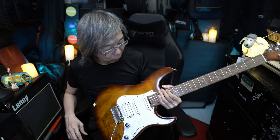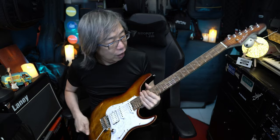The guitar is really well made. This guitar is all made in China. It features an outer body with a maple top, a really nice veneer with the side bindings and everything. It also features a hard rock maple neck.